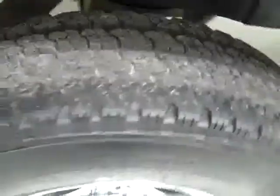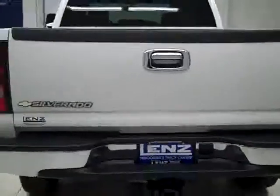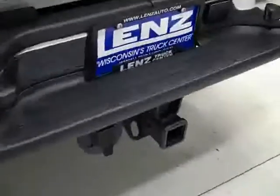Paint looks great, and underneath the frame and underbody is very clean all the way back. No rust or corrosion peeking through. Rear tires are also very close to full tread — probably about 80–85%, just like the fronts. Around back, the rear bumper and tailgate look to be in good shape too. There's a hitch, transmission cooler, and wiring as part of the towing package, and in the bed itself a factory drop-in bed liner that looks to be in good shape.